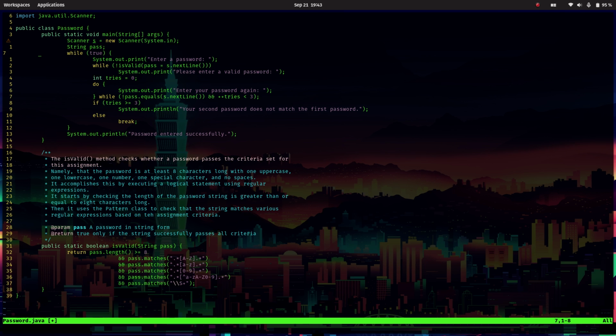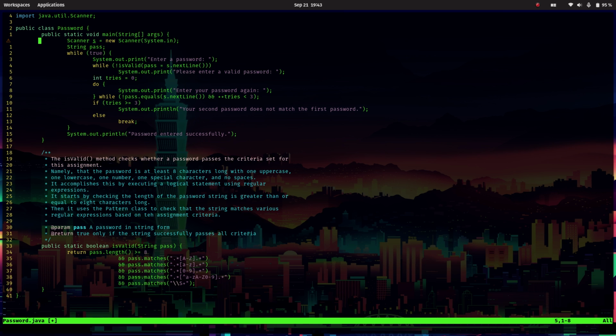First off, we need to get input from the user. The user needs to input a password, which will then be checked to see that it's valid. We can use the Scanner class for this. What the Scanner class does is it takes things from the stream that the user inputs and puts that user input into a string variable. That would be in lines 6 and 5 of the program.